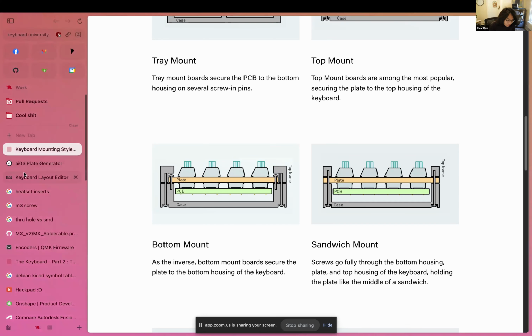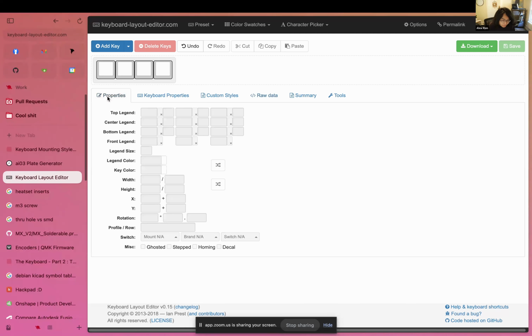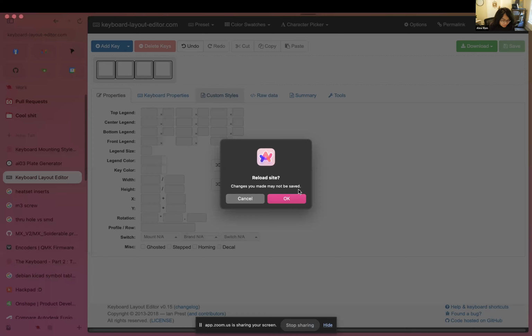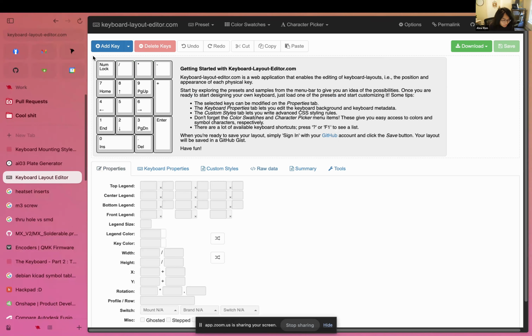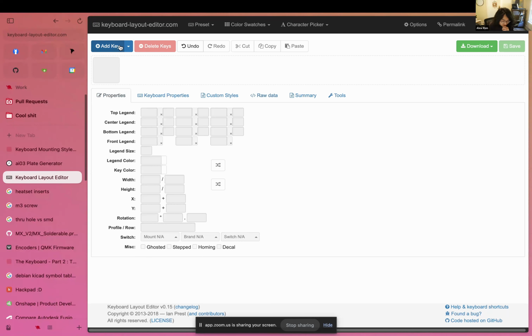Okay, so you go to keyboardlayouteditor.com, and basically what this lets you do is create a keyboard layout. So when you first load the site, it looks like this. You want to drag all of this, and then delete that. So you clear everything. Yeah, that one. Oh shoot, I just DM'd by accident. I accidentally DM'd it to someone. Okay, there you go. Yeah, that one right there.